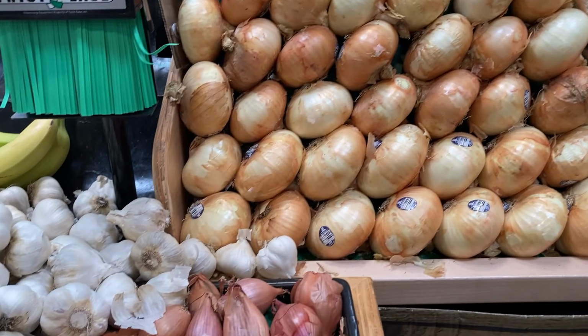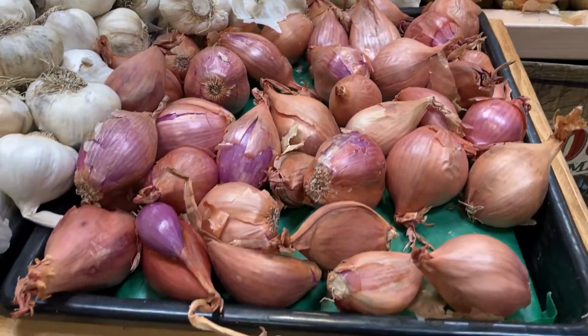So there you go, Shallot 101. Hopefully this takes some of the mystery out of these things. And hey, maybe next time you're in the produce aisle and you're grabbing an onion, well, get one of these too. Try it out. Let me know what you think.